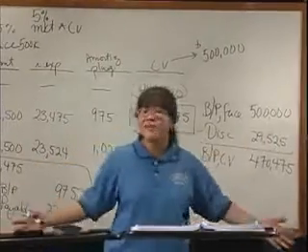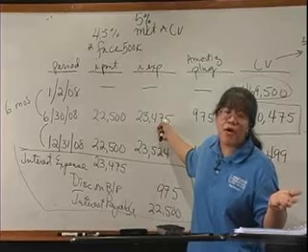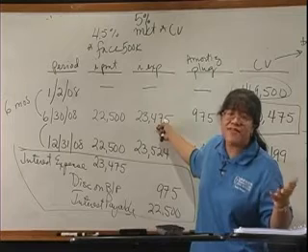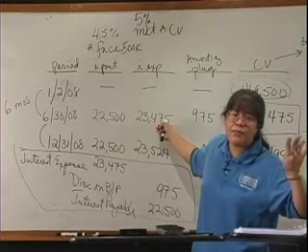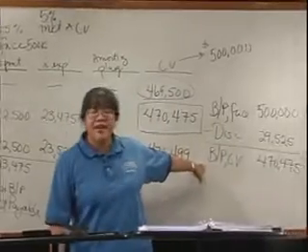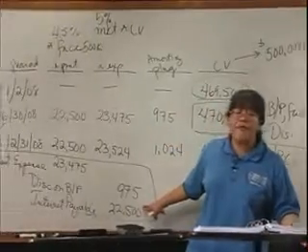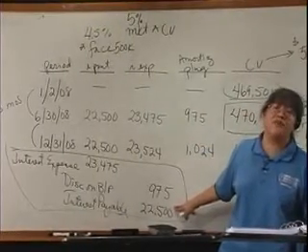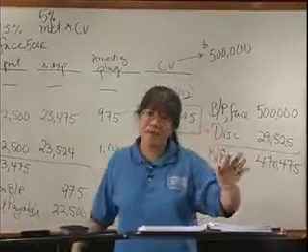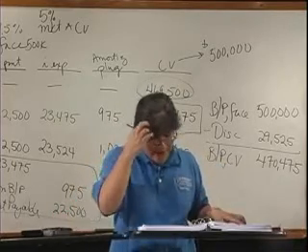And then, where do you report these things? Interest expense. Where do you report the interest expense? On the multiple step income statement on page 128 of your textbook. It gets reported in minus other expenses and losses. Where do you report the carrying value of the bonds payable? In the long-term liabilities. Where would you report the interest payable for 22.5? Report this in the current liabilities. And remember, never the two shall meet. Current liabilities is different from long-term liabilities. They're in 2 different places. All right. Let's see what else we can answer here.